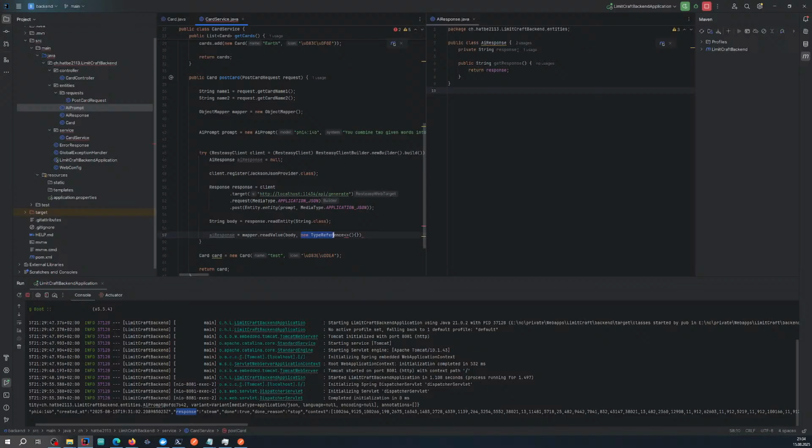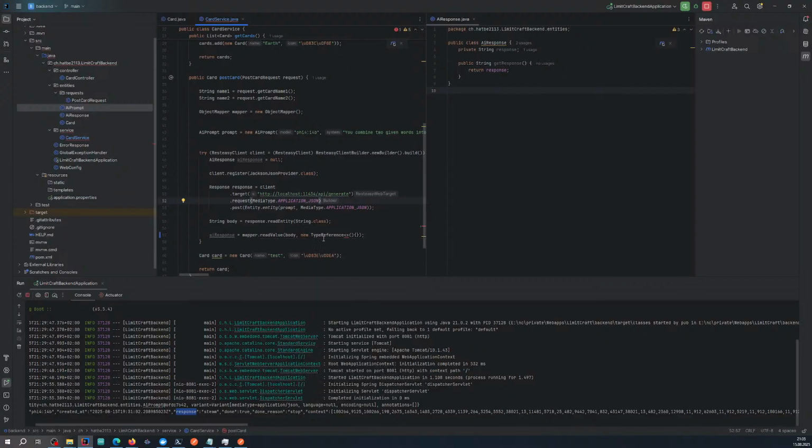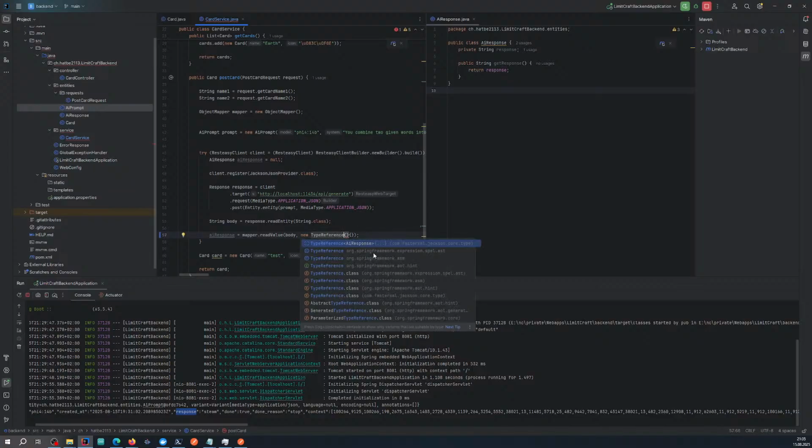I have the new type reference. This should work. Cannot resolve constructor type reference. From where did I import this? Jackson core type.